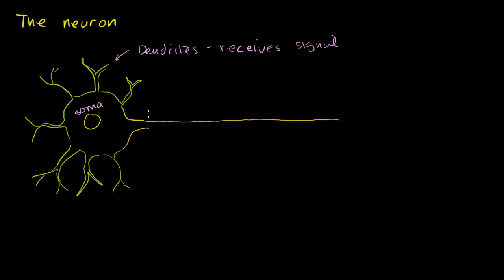And at the end, it ends at the axon terminal, where it can connect to other dendrites, or maybe to other types of tissue or muscle, if the point of this neuron is to tell a muscle to do something. So at the end of the axon, you have the axon terminal. Right there. Do my best to draw it. Like that. Let me label it. So this is the axon terminal.